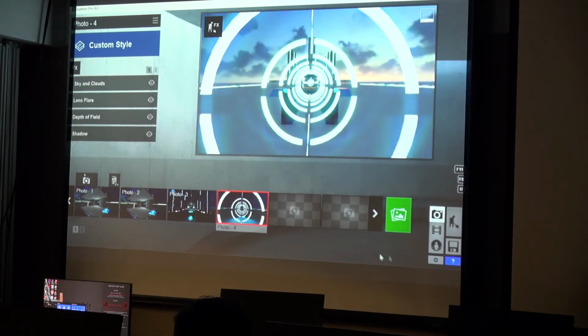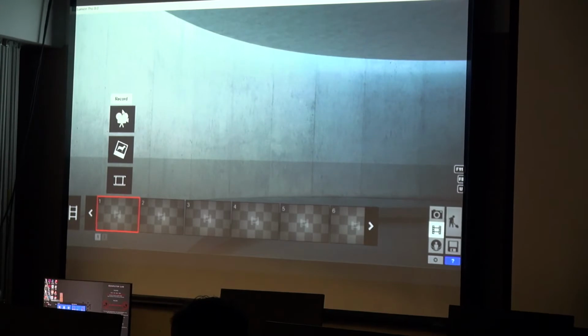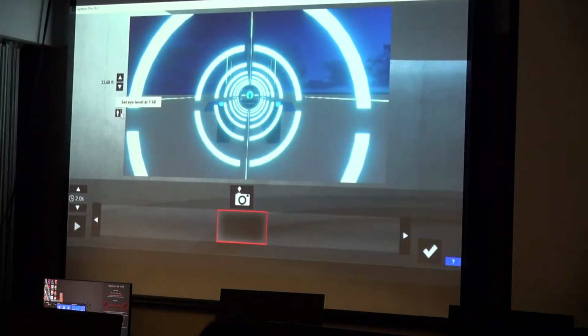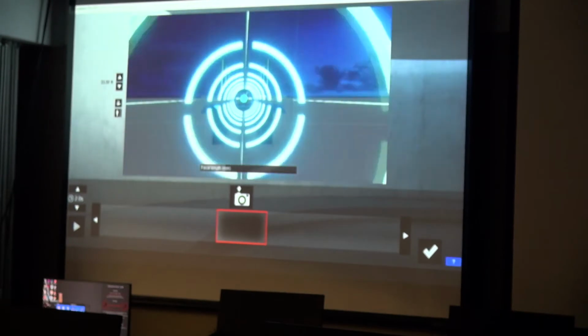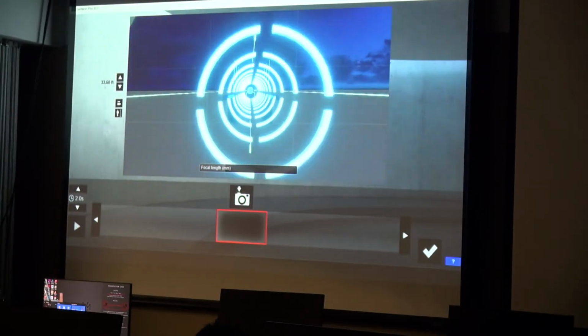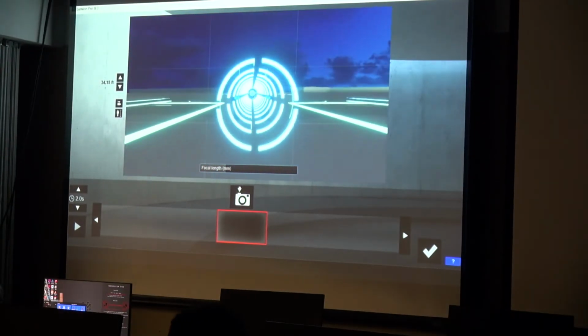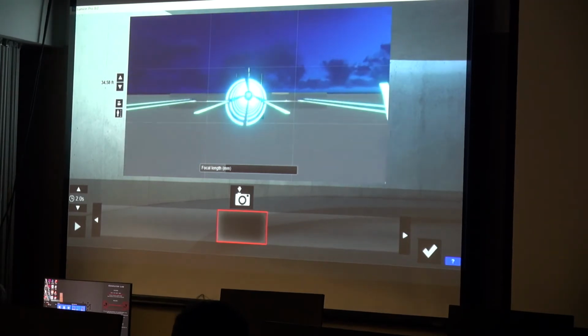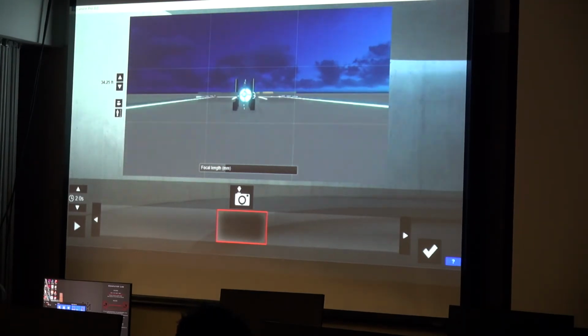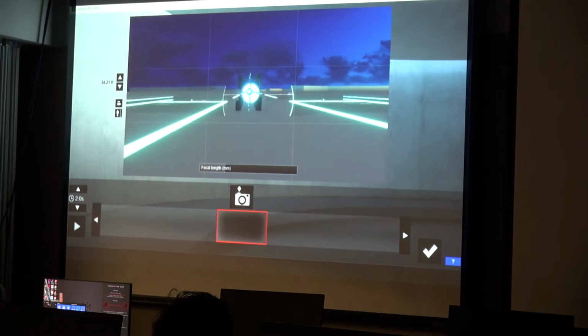And the only big difference between photo mode and movie mode is that in movie mode, you'll actually choose point A and point B for your different cameras, or several points. And so what we do in this case is you'll actually select record. And so we'll start to move the camera around and just start taking snapshots at different points in time. So say I want a shot where I warp through this thing. I don't even know what it is.